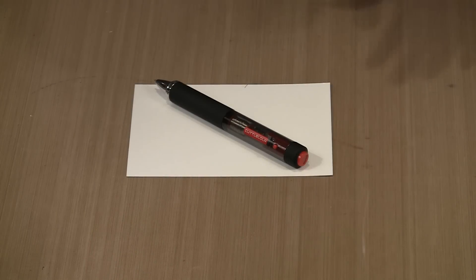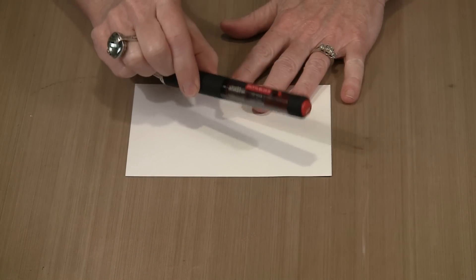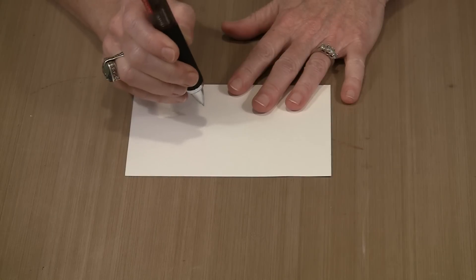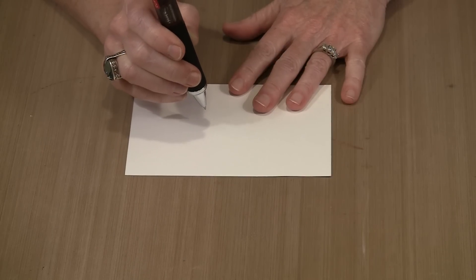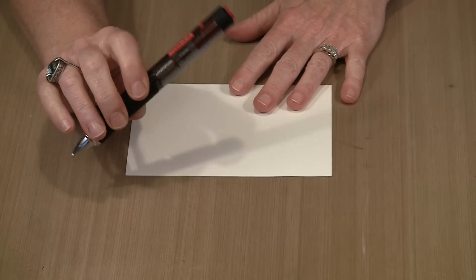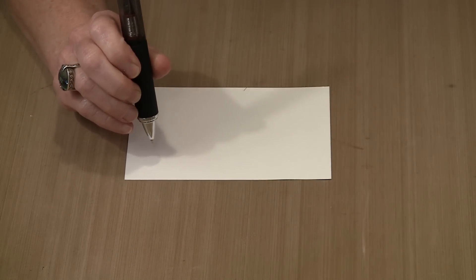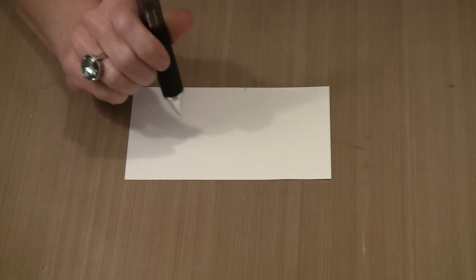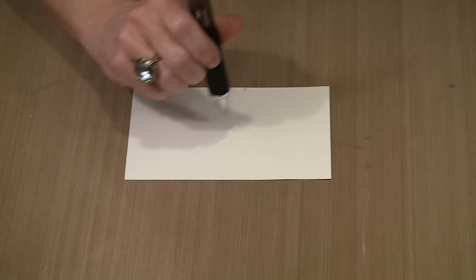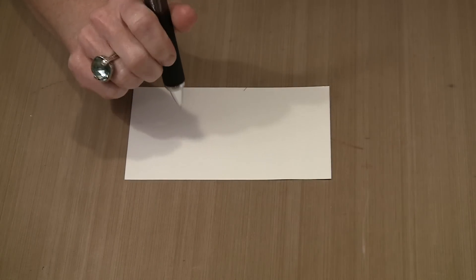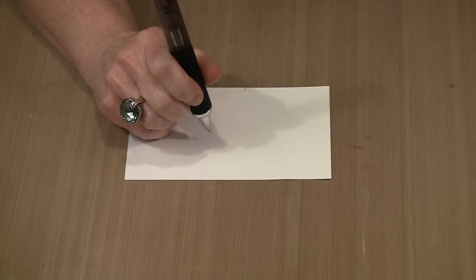Let's get to the good part, using the pen. This is just a piece of 90-pound watercolor paper. And I'm going to start working with the pen on low speed, which means I'll start it with a single click of the red button. Now the one thing that you'll notice as you work with it, and as you see me work with it here today, is that hand speed, how fast you move that pen on the area of the paper that you're working on, is going to affect how closely the dots are spaced together.